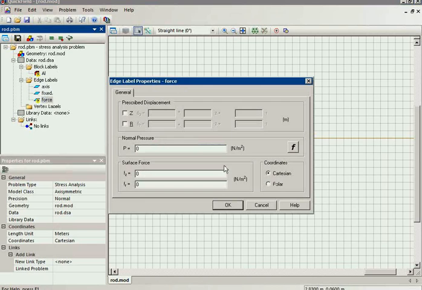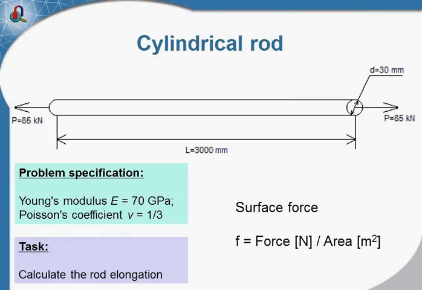You see, instead of newtons, I should specify the surface force, or the force density, which is calculated as force divided by the cross-section area.